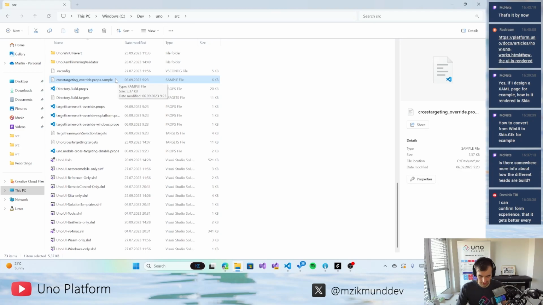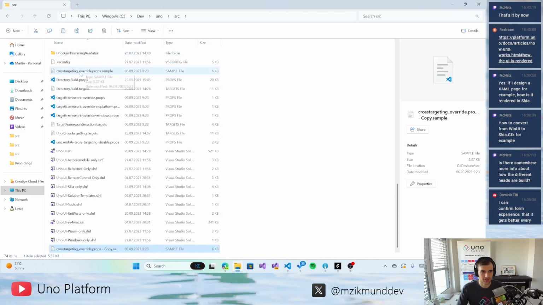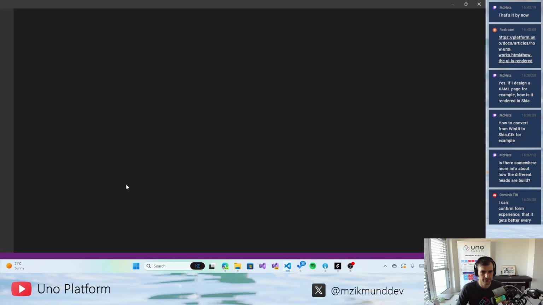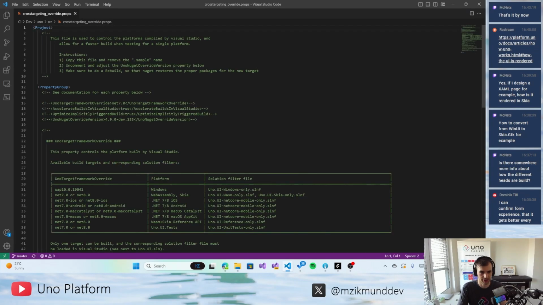That would completely kill your memory and you wouldn't be able to write any line of code. So instead, what you can do is copy this cross-targeting-override.props.sample file and rename it to cross-targeting-override.props. And in that file, if it ever loads, you can uncomment this line, Uno target framework override.